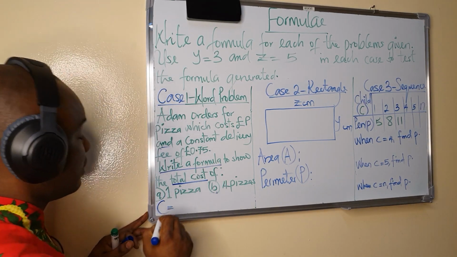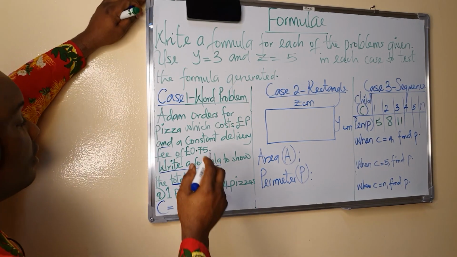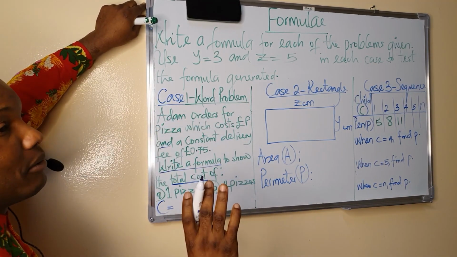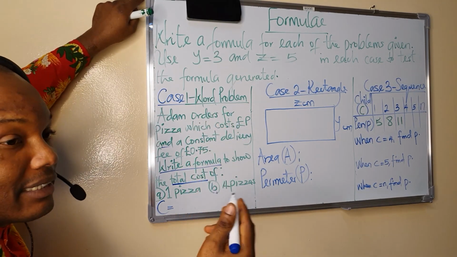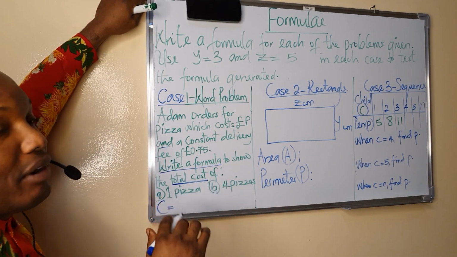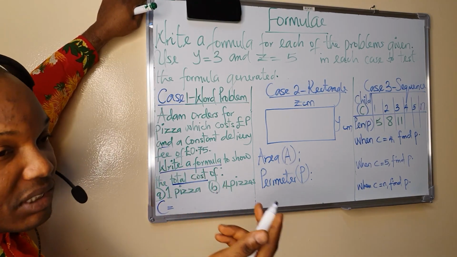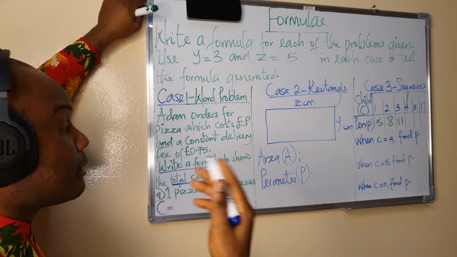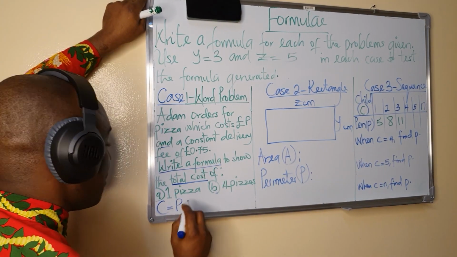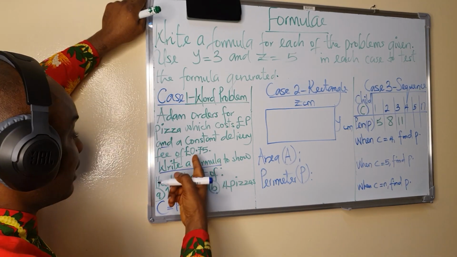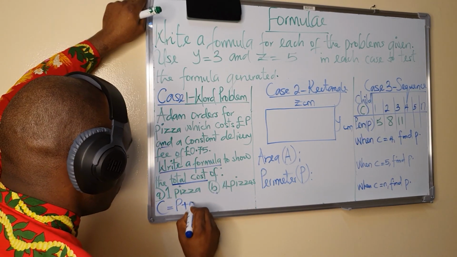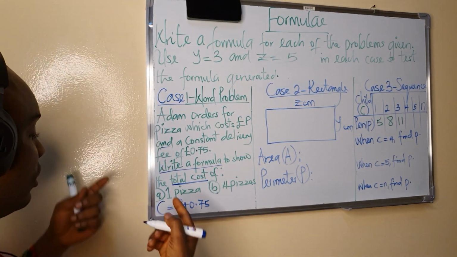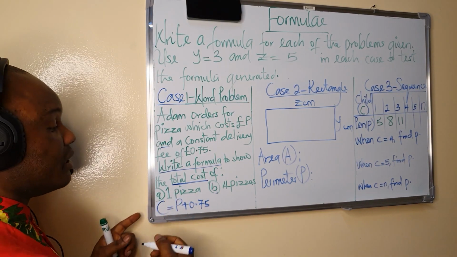Since we're dealing just with one pizza, we come back to the problem. It says he orders a pizza which costs p pounds. P pounds is written as 1p. P is the price of the pizza. So since we're dealing with one pizza this time, it's going to be 1 times p, isn't it? 1 times p is p. So we leave it as p pounds plus what is the other constant term? The delivery fee, 0.75. We have solved the first problem.